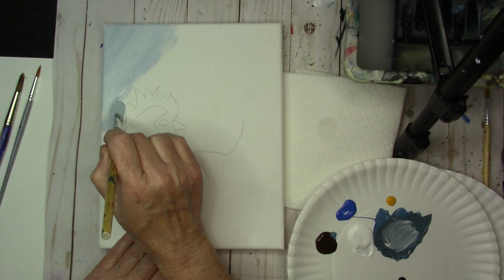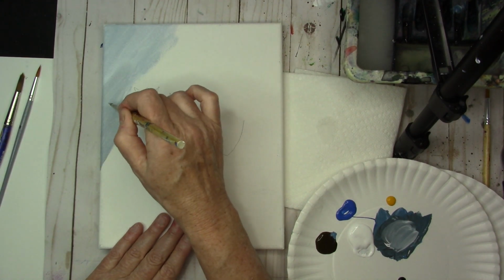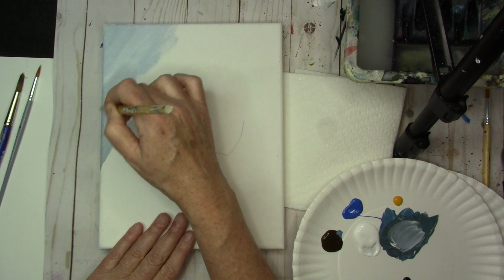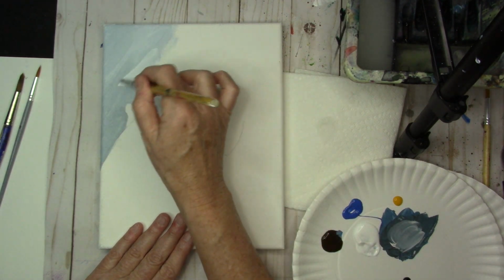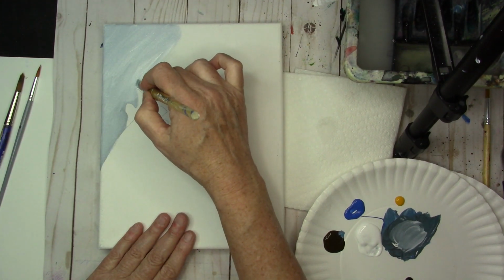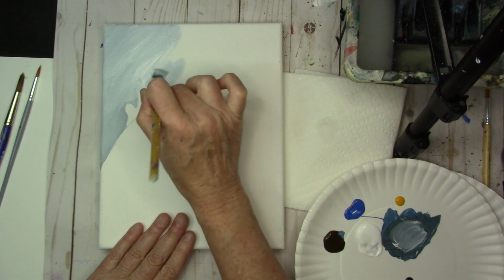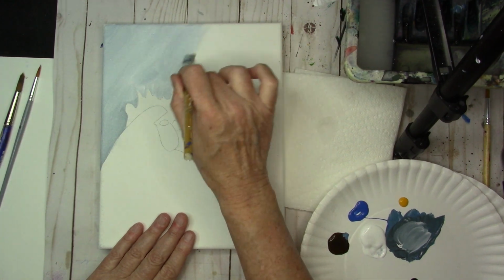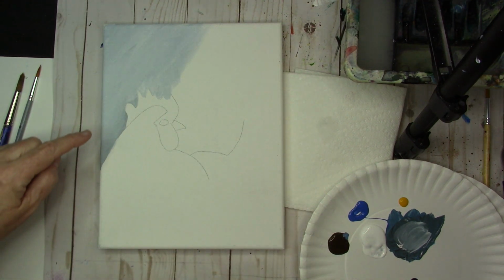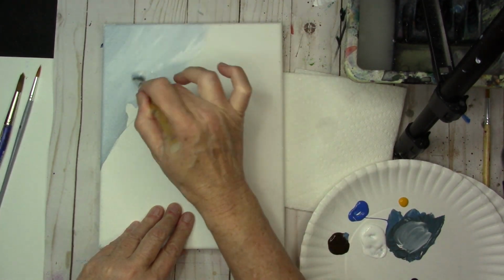Now, I'm adding white as I go, and I'm just going to quickly go around my chicken. I looked online and the roosters and the chickens pretty much look the same to me, so you can determine if you want to add more red in it or anything that makes you happy. So I'm going to go around the crown, and I'm not being too fussy because we're going to paint that in over the blue. I do like it a little bit darker here, closer to the chicken, and more white out around the back.